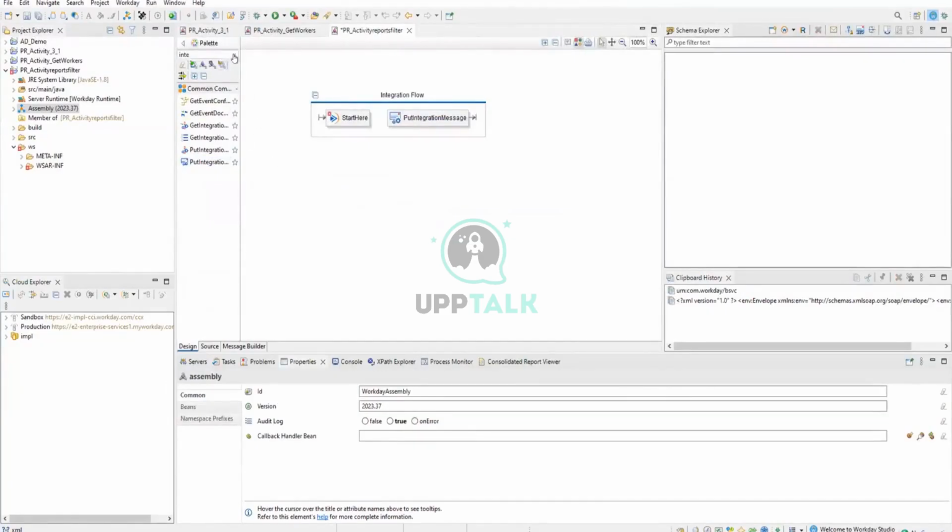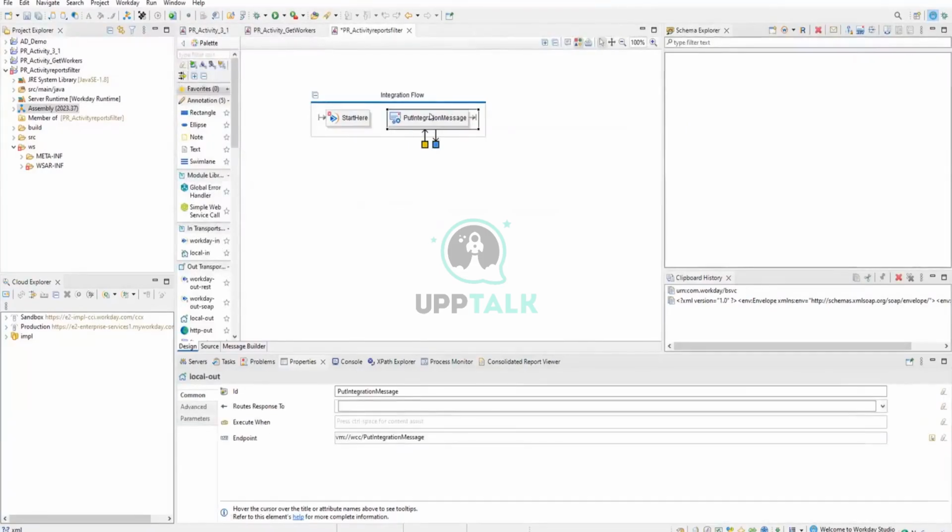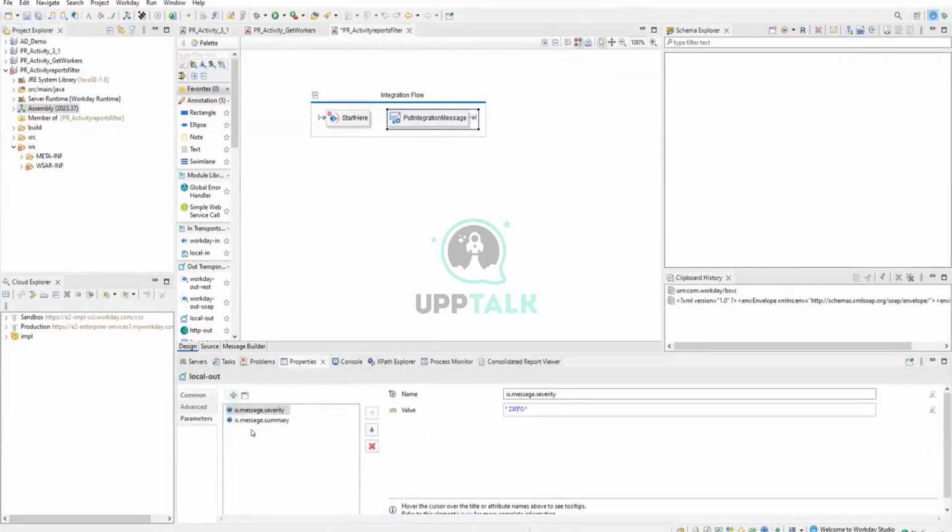Click on the component that you just dragged. Go to the parameters properties tab, parameters to the left. Find the message summary. Click on that and within single quotes write integration begin or integration has started.